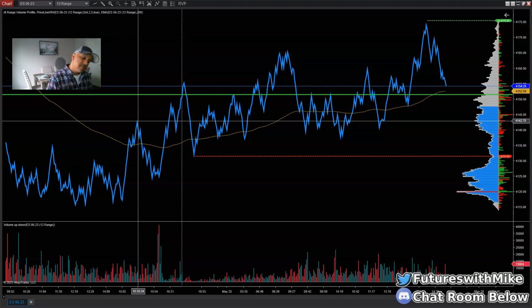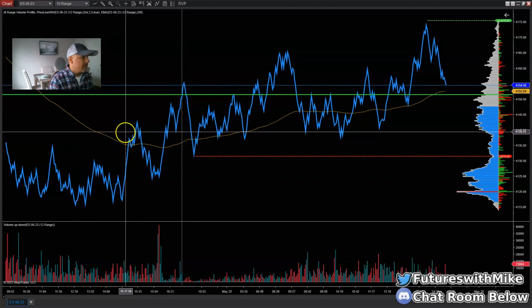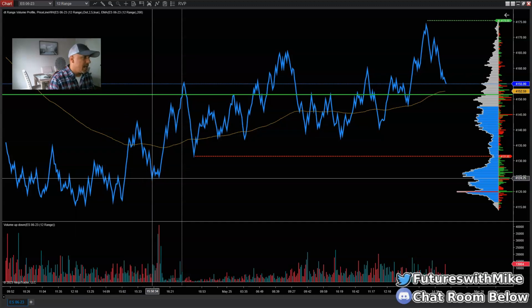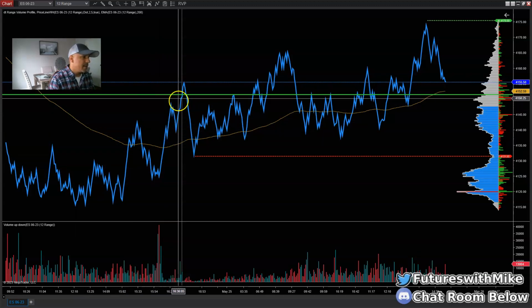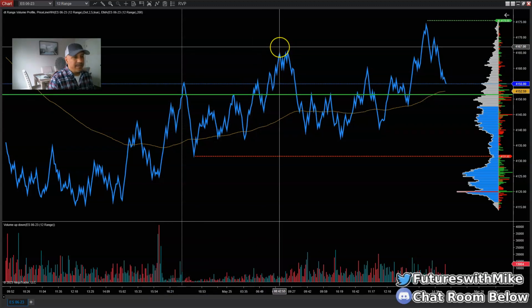I think a lot of times the wicks are what stand in the way of traders really understanding whether the market is truly making a new high or a new low, okay? In this case, it eliminates the wicks. And then we have a new high here, a pullback, a higher low, a new high, higher low, higher high, higher low. And it keeps moving on.